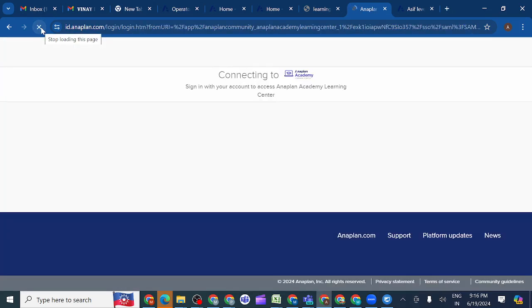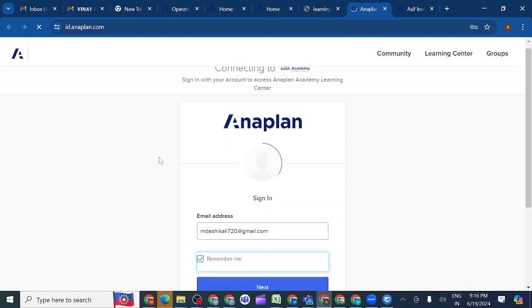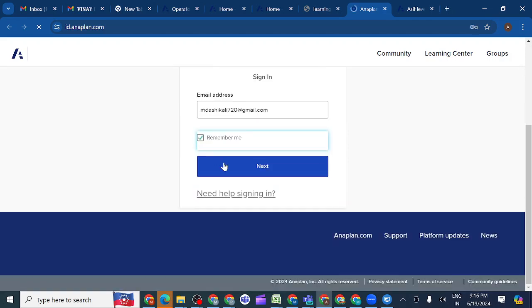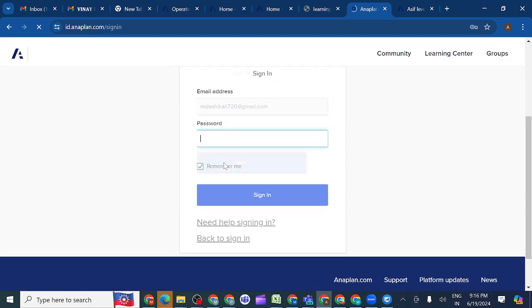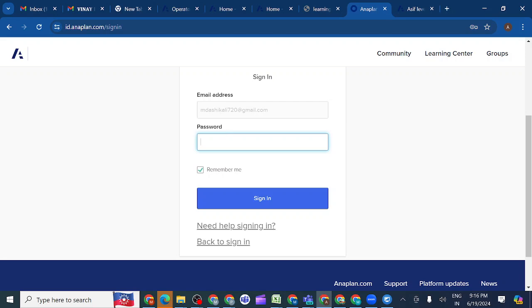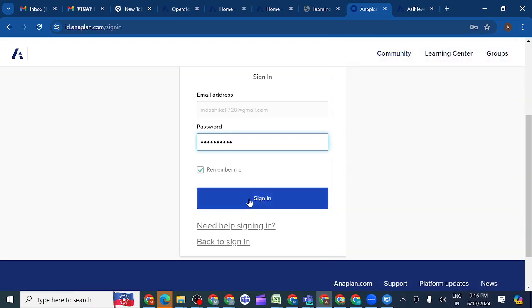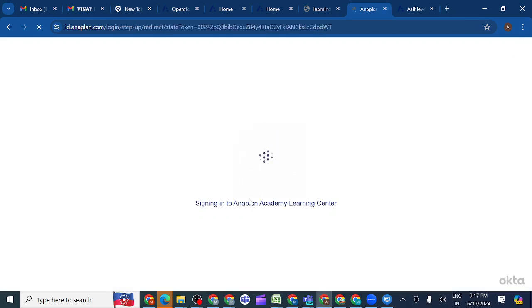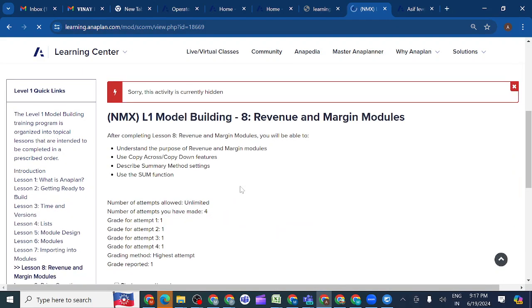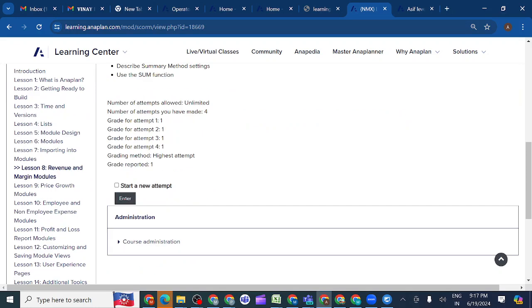After we have written everything, I need to refresh this page. If I don't refresh this page, I will not get the screenshot. So that is the reason we should refresh the page daily, at least once. Otherwise, whatever screenshot they are providing, after completing our module and answer we will not get it. You can see now you will get it.